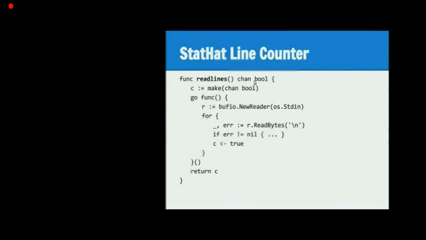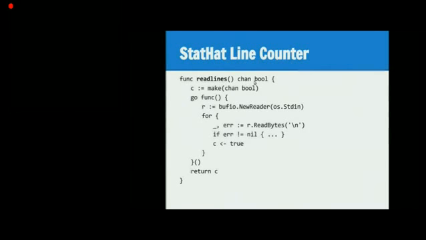By calling this function, you return a channel. You can think of the channel as a typed pipe, essentially, if you're familiar with the concept of Unix pipes. So this just returns Boolean values. Again, I don't care what the value is. It's always set to true. So basically, it's an endless loop.